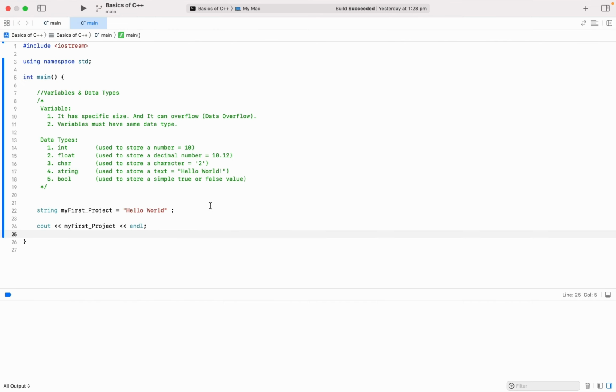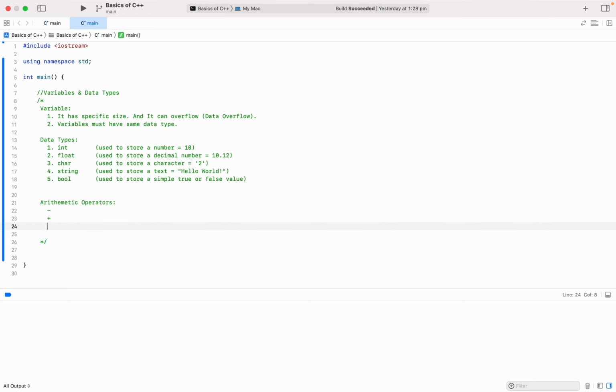Next we have arithmetic operators. We are first going to list 5 different arithmetic operators, and then we are going to understand what they are and exactly how we use them in programming. So let me list them down first. So we have listed 5 different types of arithmetic operators. Now we are going to understand exactly what they are used for.